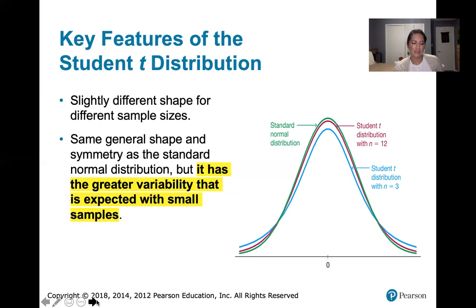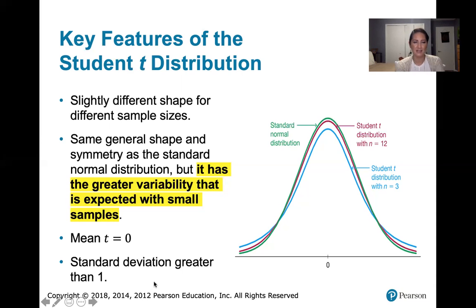If you're computing means of data sets with small samples, so you take 3 values and then you compute their mean, and then you choose 3 different values from your original population, and then you compute their mean, well, you would expect to have more variation there than if you picked 30 values or 50 values from that larger population. So I would expect variability to increase when I'm making small samples, because there's just more variation due to chance when you're only choosing a few values, as opposed to when you're choosing more and then computing means.